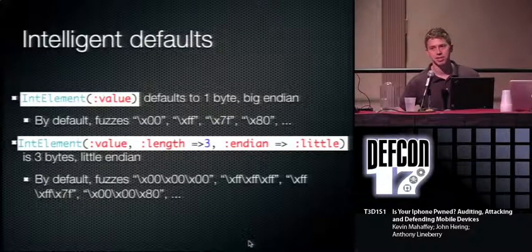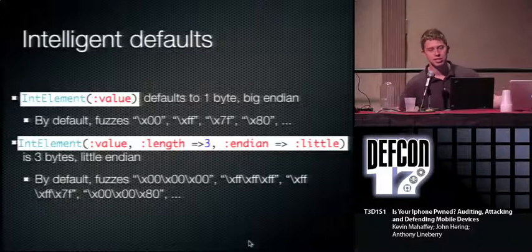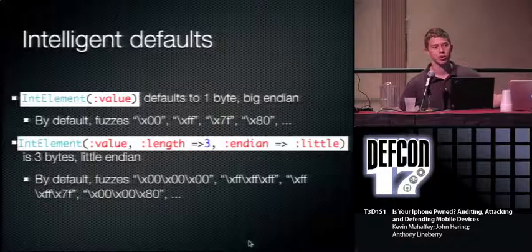So for example, if I'm fuzzing an integer, you want to try to trigger boundary condition issues. So this is the standard 00, 7F, 80, FF, etc. And then you probably want to do off-by-ones on that. And from fuzzing history, that's what's most likely to cause errors. But nobody wants to define that every time. Like, oh, I have to do a 3-byte integer, I have to redefine all those values. The system will automatically figure out how big your thing is and make the endianness all just work.